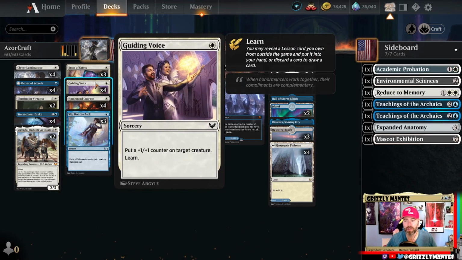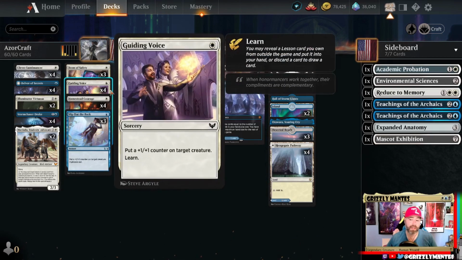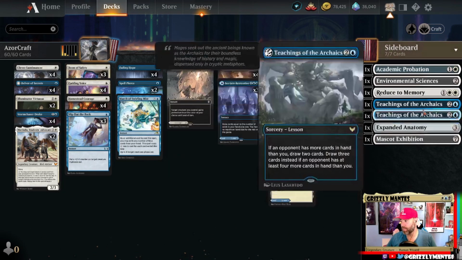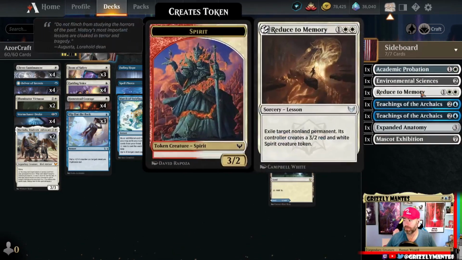Guiding Voice, this is an auto-clued as a 4 of. We could go to a 3 of, and I was considering cutting the 4th for a second March of Swirling Mists, but very simple: +1/+1 counter on target creature, then you learn. So we get to hop over to our sideboard for any of our beautiful lessons. Nothing too crazy out of the sideboard. Pretty much what you expect.